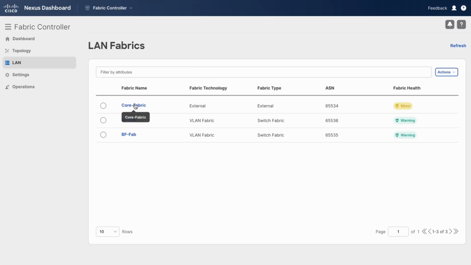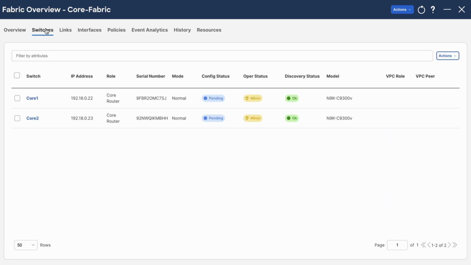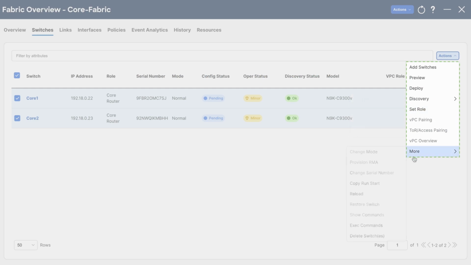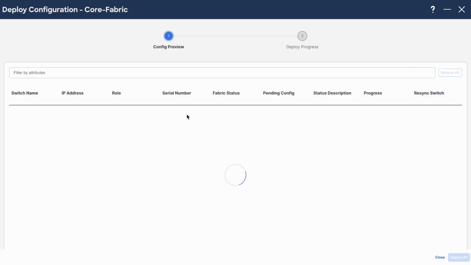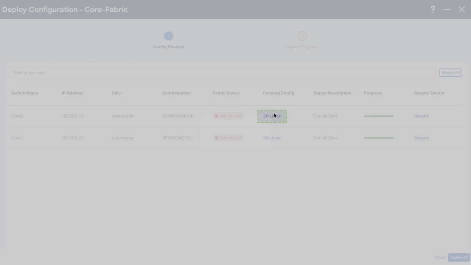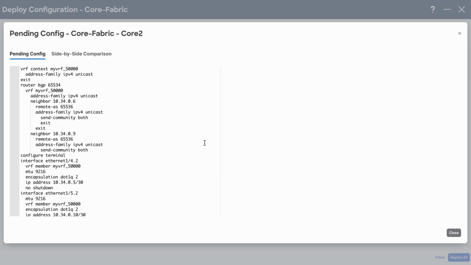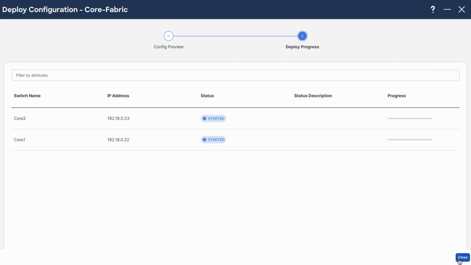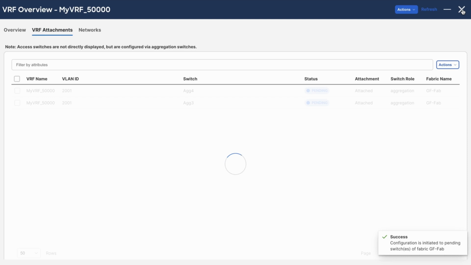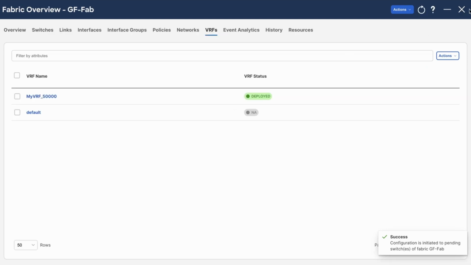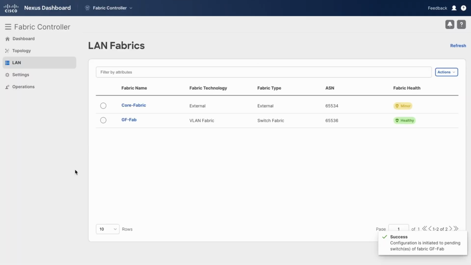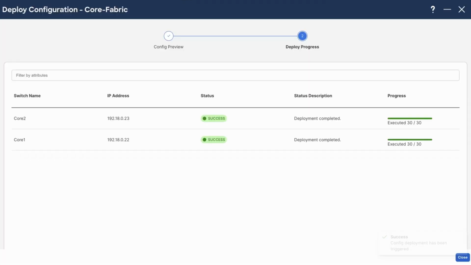Likewise, we will have similar configuration generated also on the core. So if we see here, our core went into pending. So I can just go ahead and do a deploy here, and we'll see very similar configurations. We'll have sub interfaces towards each aggregation, and we'll have the BGP session as well for the peering. So let's go ahead and do a deploy all. So that's basically the workflow for VRF Lite, and again all of these can be done and auto generated as long as the core or the edge device is a Nexus device.